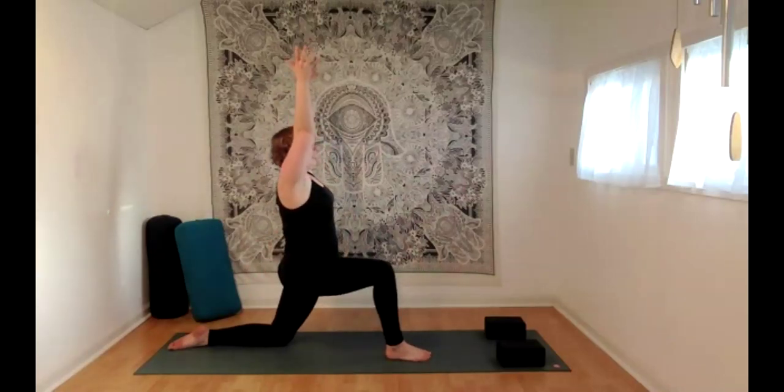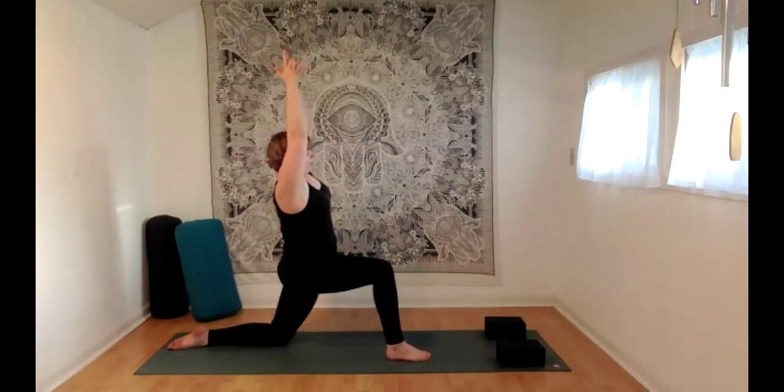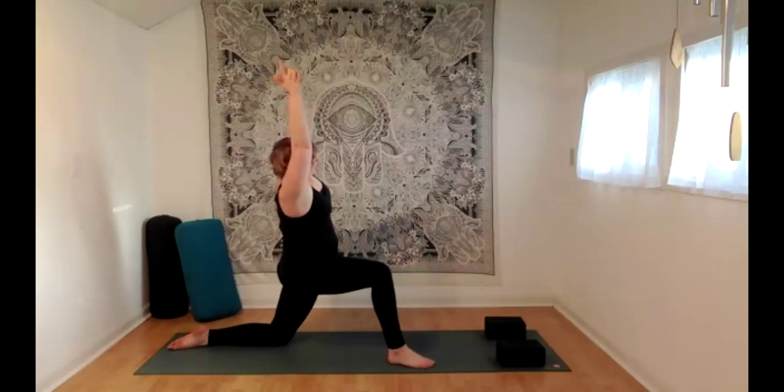Arms are gonna reach high. A little bit of balancing going on here. Let's make that steeple grip, pointing the pointer fingers and thumb, kind of like the Charlie's Angel. Pew pew hands. And then we're going to stretch to the right, side bend to the right. So just very slow, tipping to the right. Again, a lot of stuff going on here, stabilizing muscles, helping us balance. If it's too tippy, you can toe heel your right foot out a little wider for more support and ease.